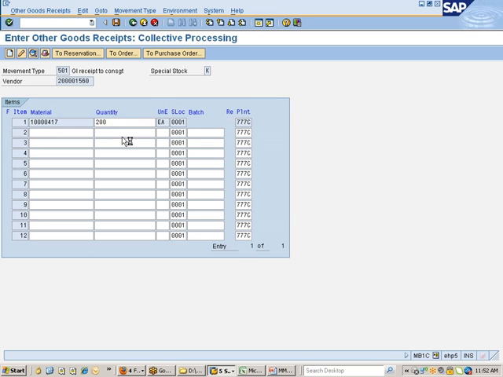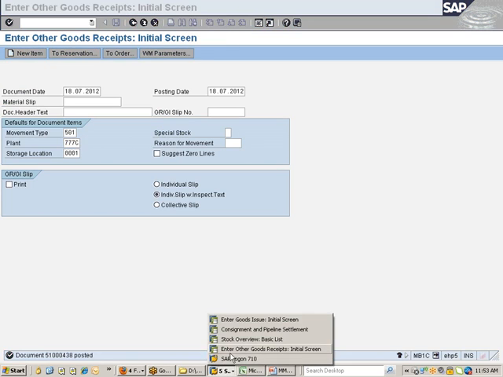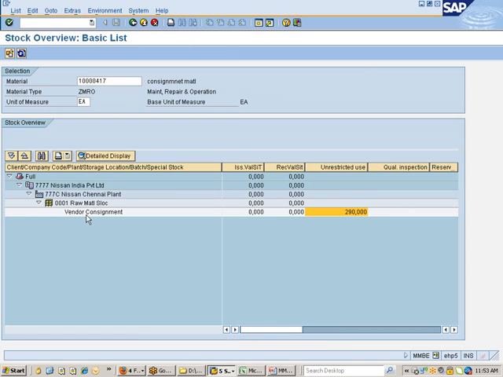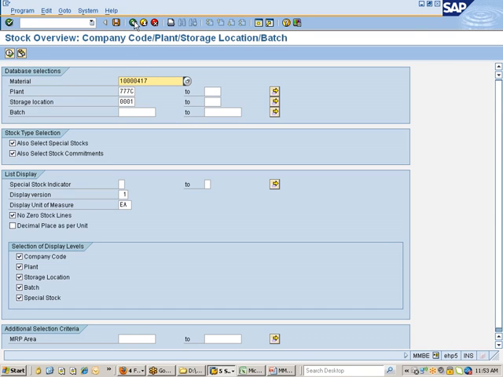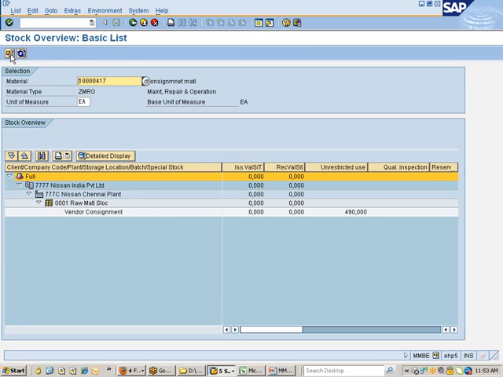Okay, I go and save it. If you look at your stock overview, vendor consignment, did I give any vendor over there? I did not, right? Now you could see here, it is 490. How is it 490? 290 from one vendor, another 200 from a different vendor.